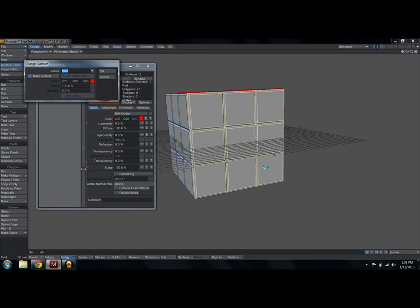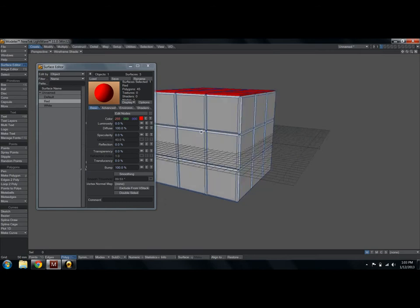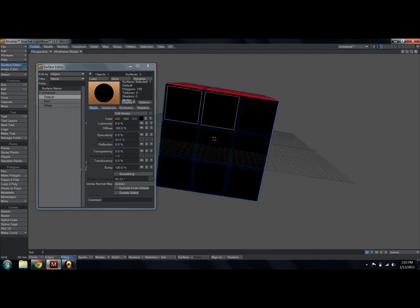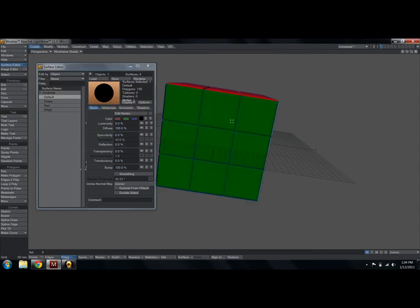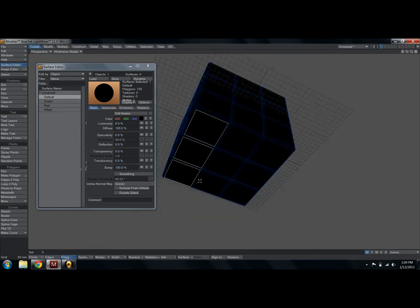Q, let's make this, I'm pretty sure red borders, I know it borders white. Sorry, I'm also kind of a Rubik's Cube nerd. Okay, boom, and there's that. Default is screwing with me here. Let's make default black so it's easier to distinguish. I think green would go right here. Again, if you are, like me, a Rubik's Cube enthusiast, I might be getting the colors wrong, and I'm sorry, my brother. But here we go. Let's make this one green, and you get the idea, right?